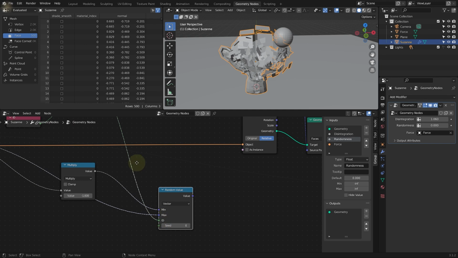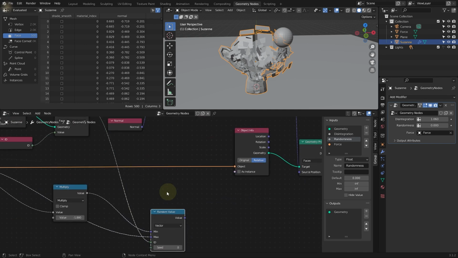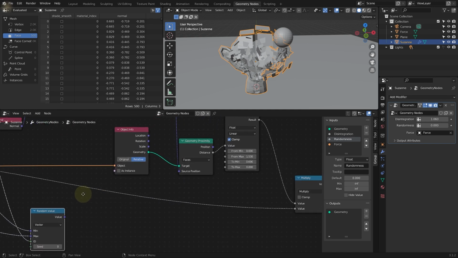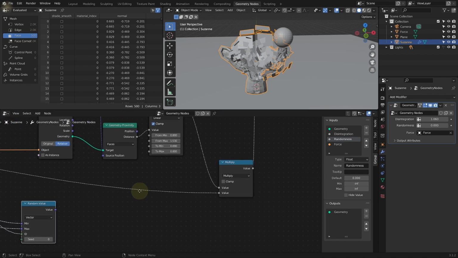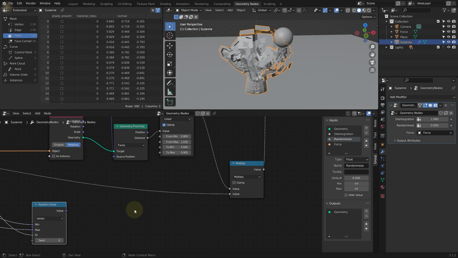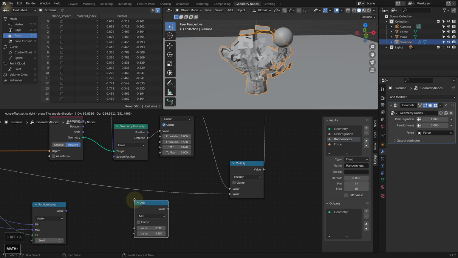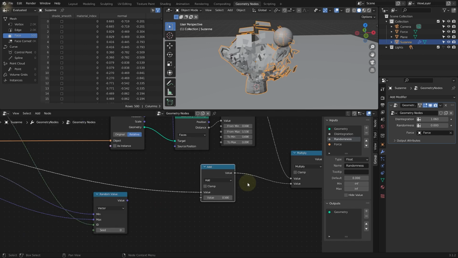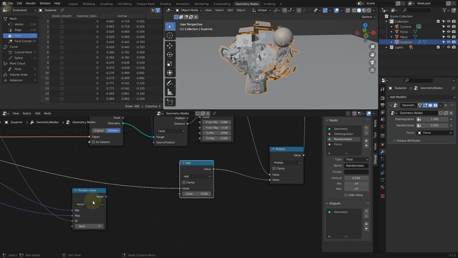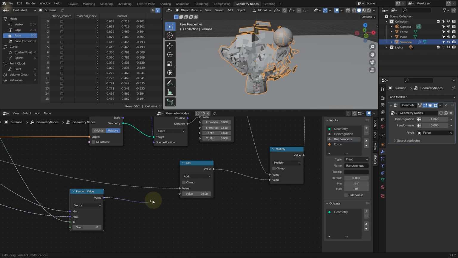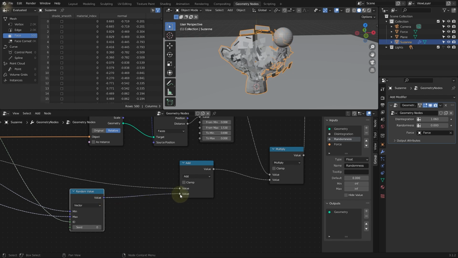And again, remember that the ID still comes from the face itself. So every face will get the same random value rather than every point. And let's take the output of this random value here and multiply that right in there. So Shift and A, search another math node. Drop that onto our input disintegration line. Now, I don't actually want to change this to multiply, I just want to add some randomness. So let's leave this on add. Let's grab this output of this random value and stick that onto the other side.